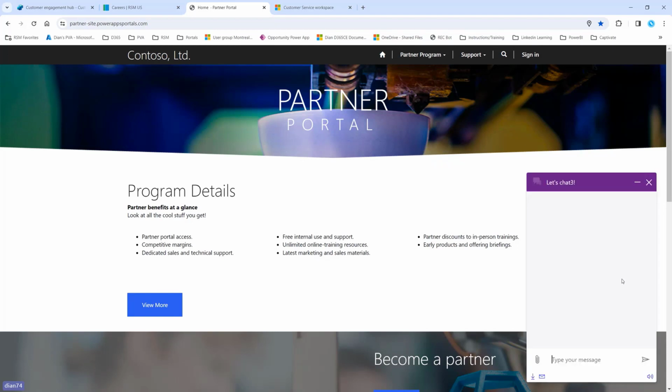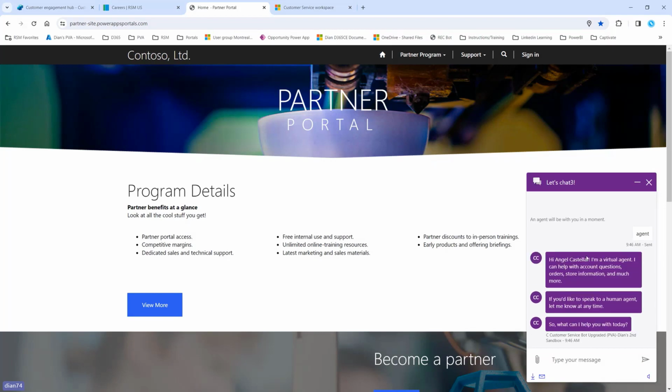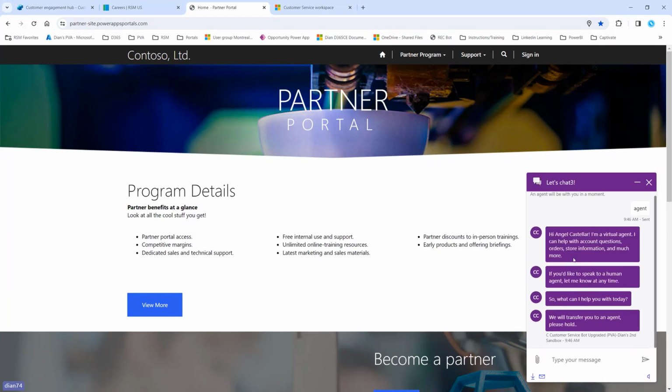And then I can also, I'm going to say agents here in a second. Just turn the sound off here. Just wait until it connects here. But that will then give me that as soon as I hit agents. Okay, let's just go ahead and do that. And it should say then that it's going to hand me off. See, it's actually recognizing me by the email address that I entered earlier, right?